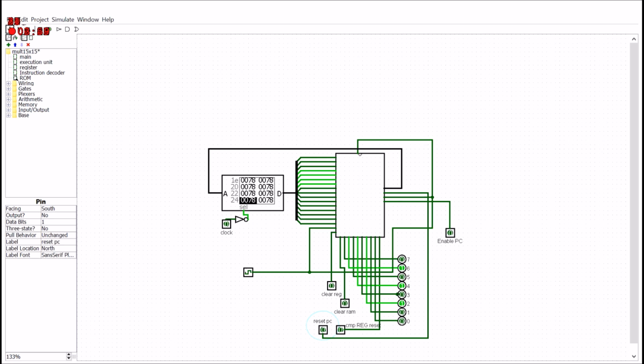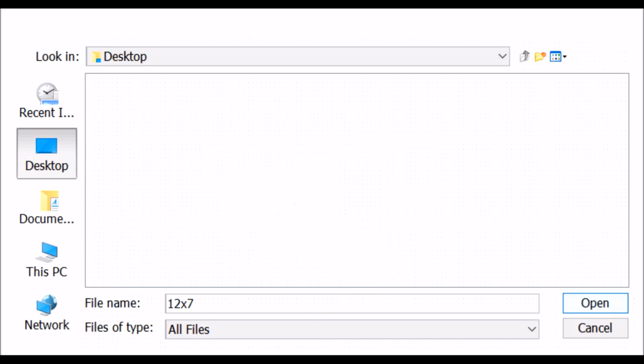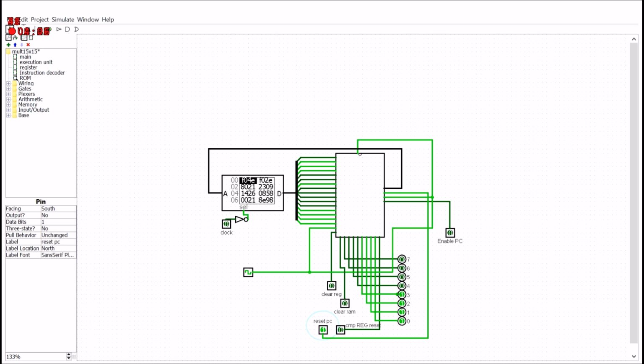And now we'll try 15 times 15. So let's reset the PC, load a different image, 15 by 15. Oh, I don't think that works properly. Okay, yeah, it did. All right, so let's clear everything. You'll see 15's coming in, and let's go ahead and run it. 15 by 15 is 225, you guys should know that. So it's gonna be 11110001, yeah. So there we go. There's 15 times 15. So pretty fast multiplication. I'm really proud of it.